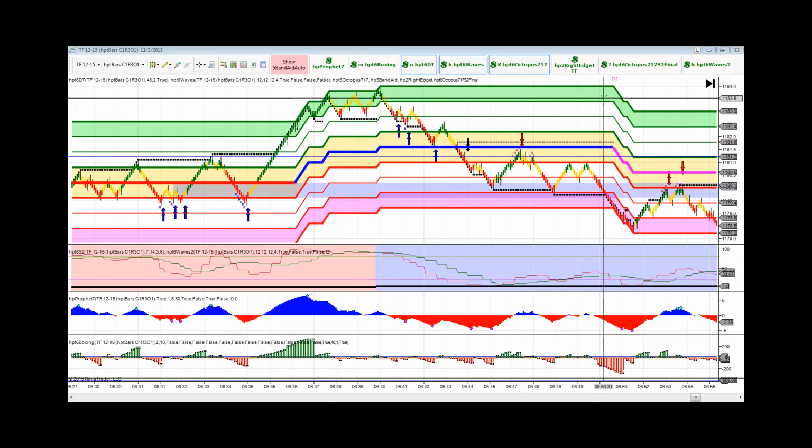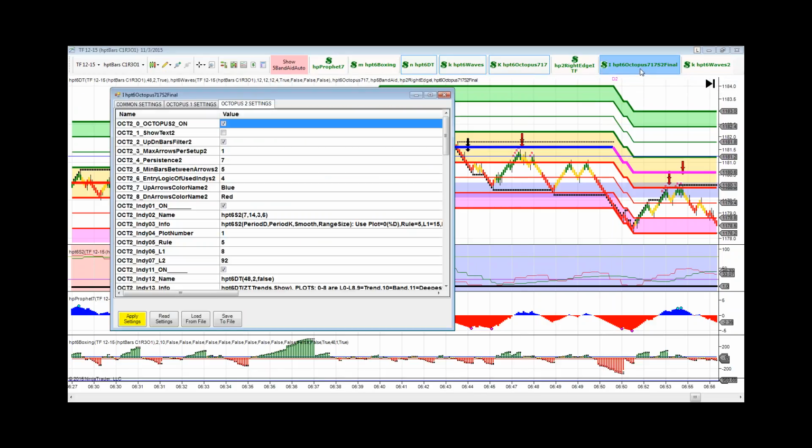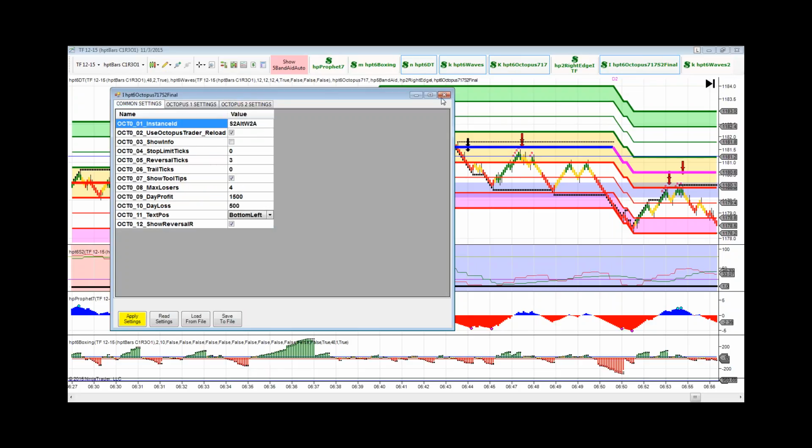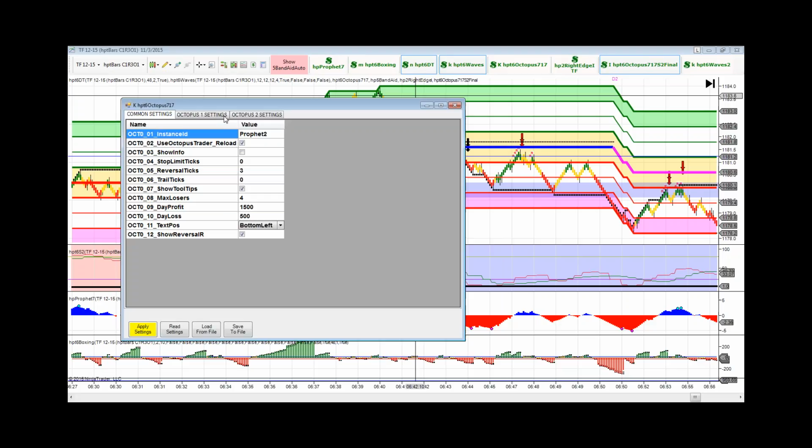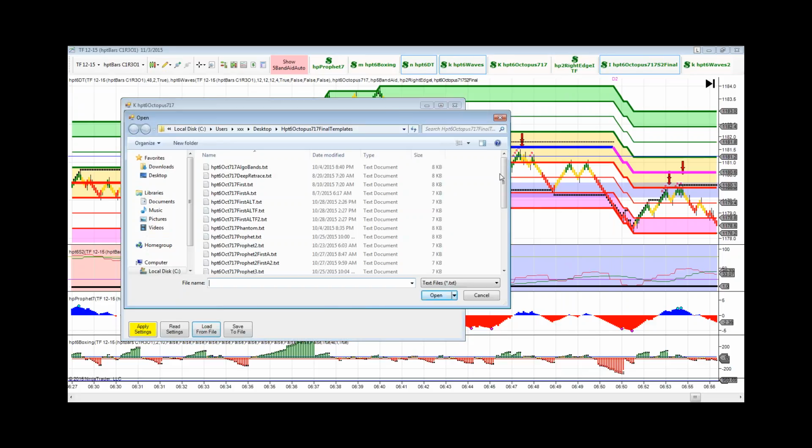Now I have two of the octopus up here. The one octopus, if this is not it, that's not it. It's this one. Okay, we're running the Profit 2 template, and the way you do that is when you first put an octopus on the chart, the octopus indicator, that's the 717S final, usually it's going to say default right here. You need to go load that to where all your templates are, and I'm going to talk about where those should be, because there was a little bit of confusion on some of you trying to import these into NinjaTrader or trying to put them into NinjaTrader.